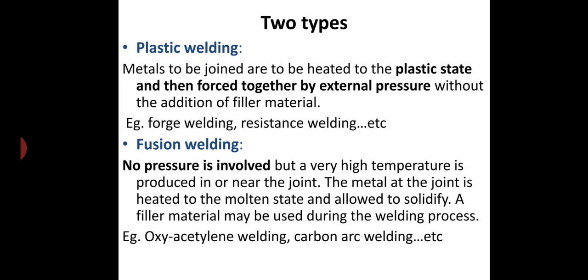So fusion and plastic. Fusion is the most common, where we do not have any external force requirement. In plastic welding, we are not generating much heat, or we are not bringing the metal to the molten state. Instead, we are just bringing the metal or the workpiece to the plastic state by heating, and then it is forced together with external pressure.